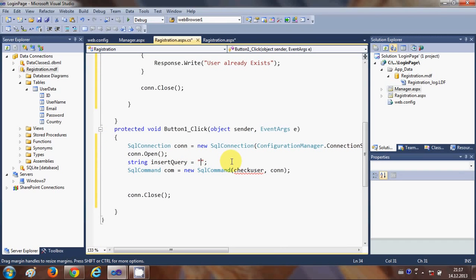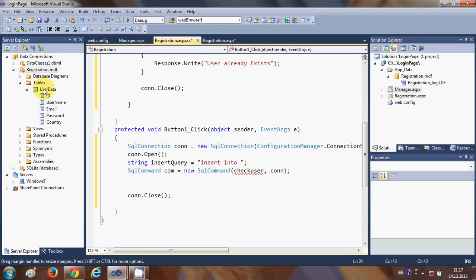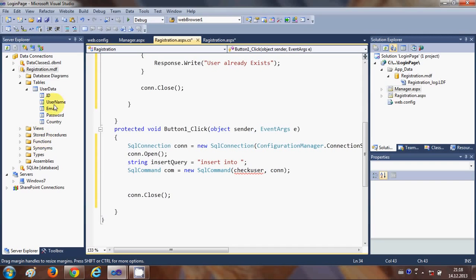So what I will write here is the query which is insert into the table name, not the database name but the table name. So my table name is user data. You can see here in the solution explorer my database, and this is my table name which is user data.